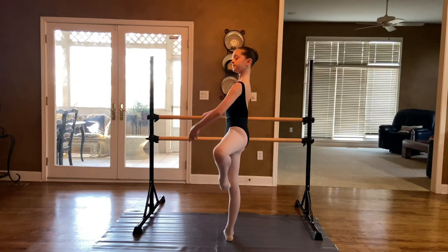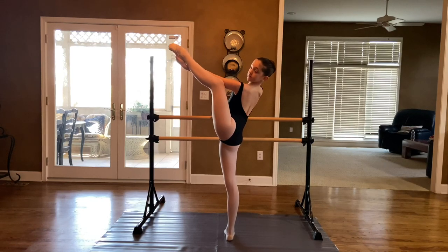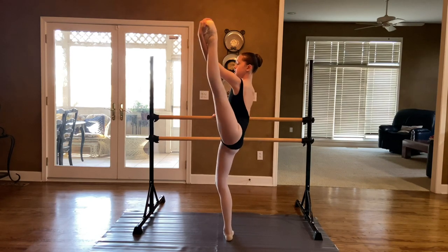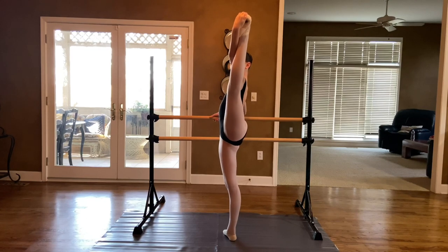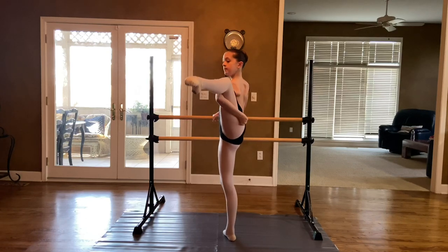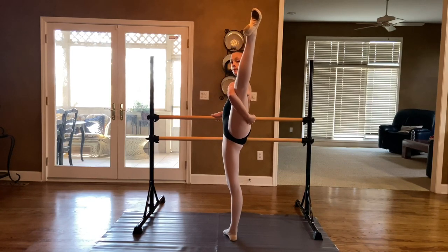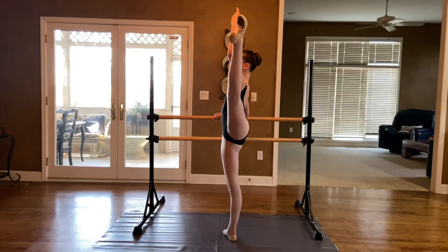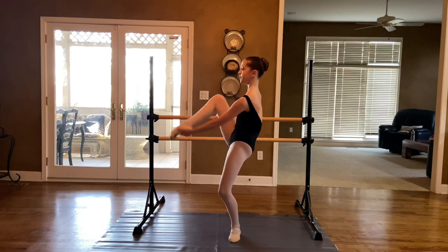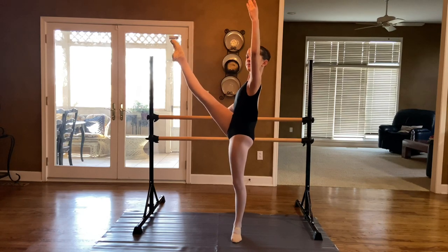Passé, attitude. Left shoulder should stay down and back. Port de bras and change your grip. Stretch your standing knee. Lift to change. Down through the floor and down through your pinky toes, lift to allongé, inside leg. Work on stretching that bottom knee and up.